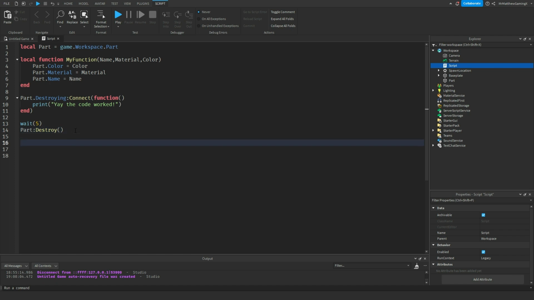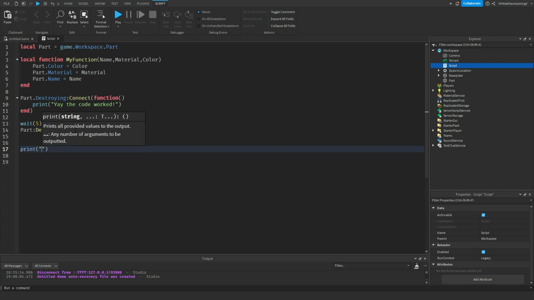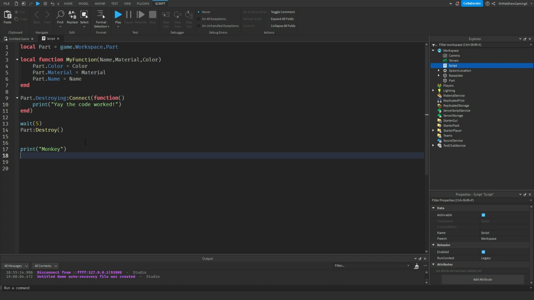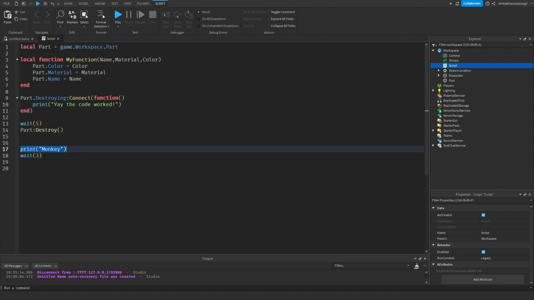What I mean by this is I could have something like print monkey, right? If I put this inside of a while loop, it'll continue to print monkey, and I can even set it to wait a certain amount of time before it goes back to the top of the loop, like 3 seconds. So it'll print monkey every 3 seconds.